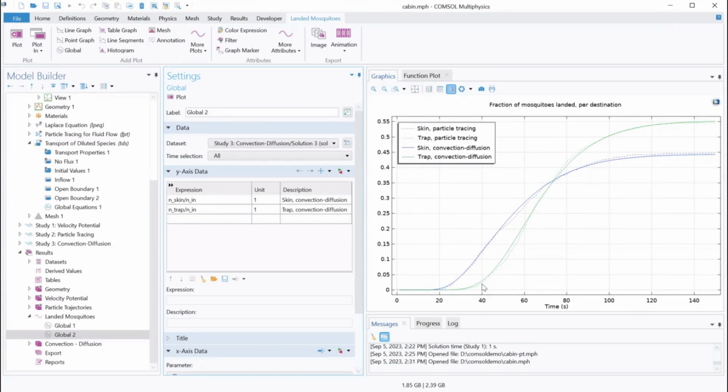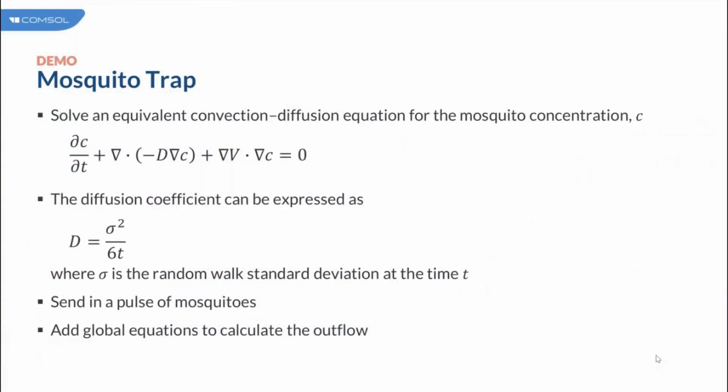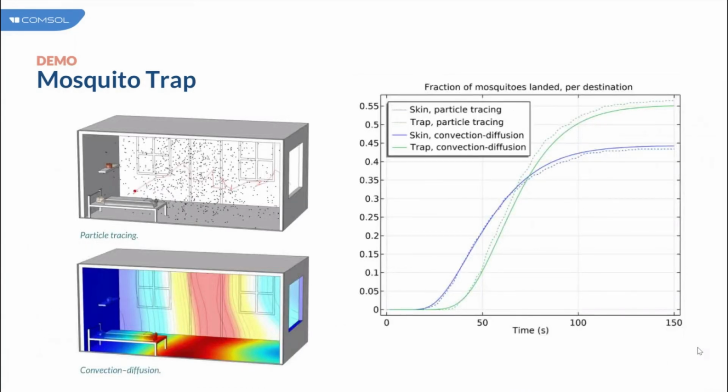Refine the mesh, increase the number of particles or the number of mosquitoes, and in the limit, these should be exactly the same. I think that's a very interesting experiment into working with equation-based modeling and implementing your equations in various ways. So, one more time, the results from the models.